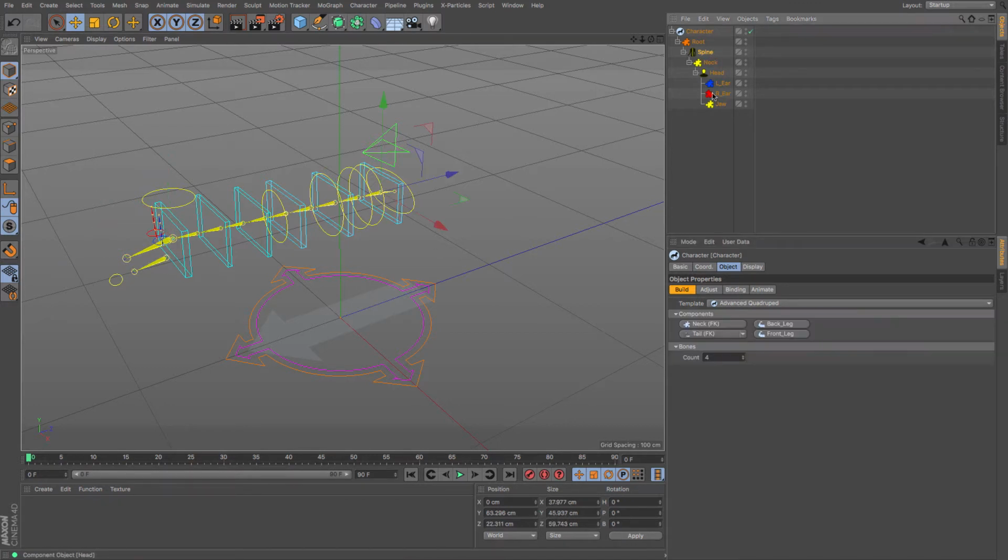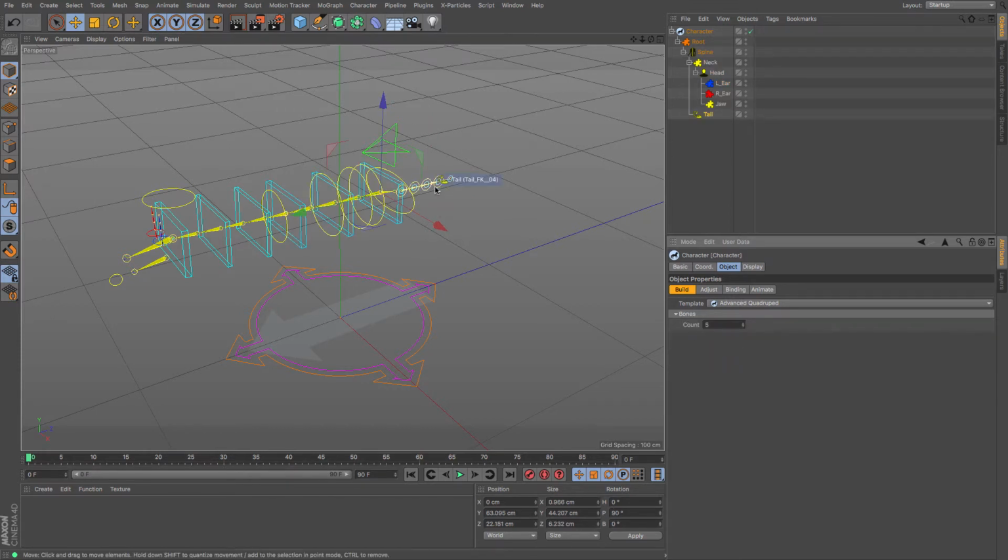Then if I go back to the spine, I've got tail IK, tail FK or tail dynamics. So again, same as the ears, I can control the tail using FK, or I can let the tail do its own thing with dynamics. I'm just going to choose FK for the sake of this creation. And again, you've got the number of joints that you want that tail to have, depending on how many polygons you have allowed yourself in your own creation.